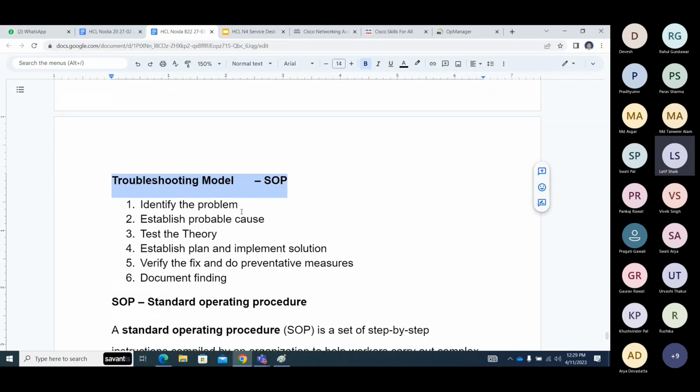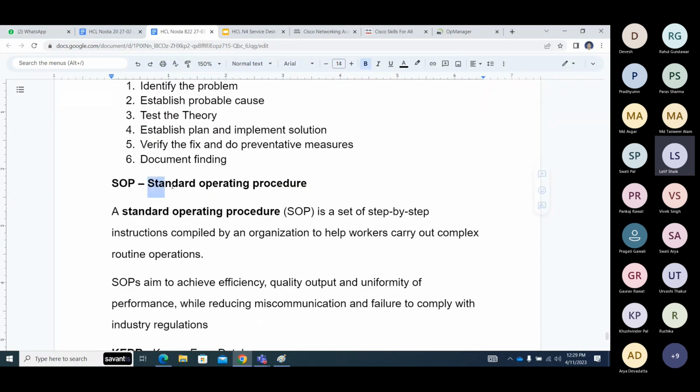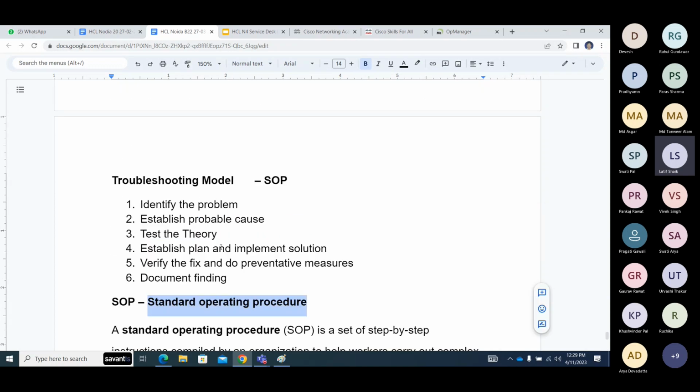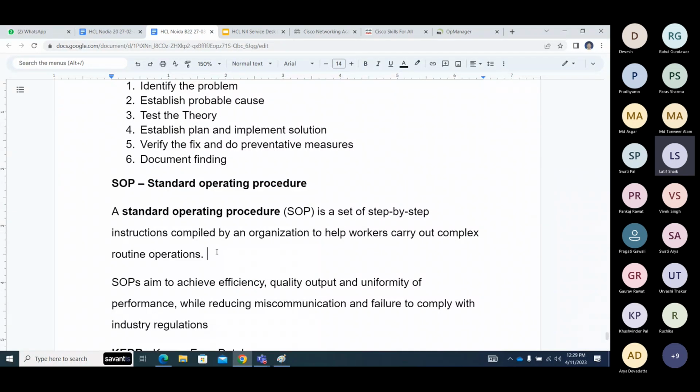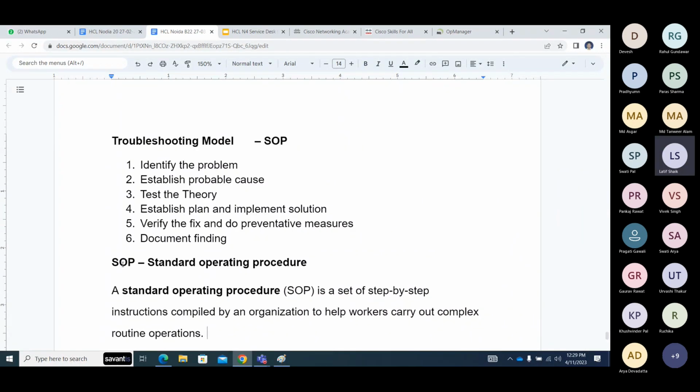Okay. SOP means standard operating procedure. Actually, we should not involve this SOP here, but I'm telling you because in case I forget. What is SOP? Standard operating procedure. What is a standard operating procedure?